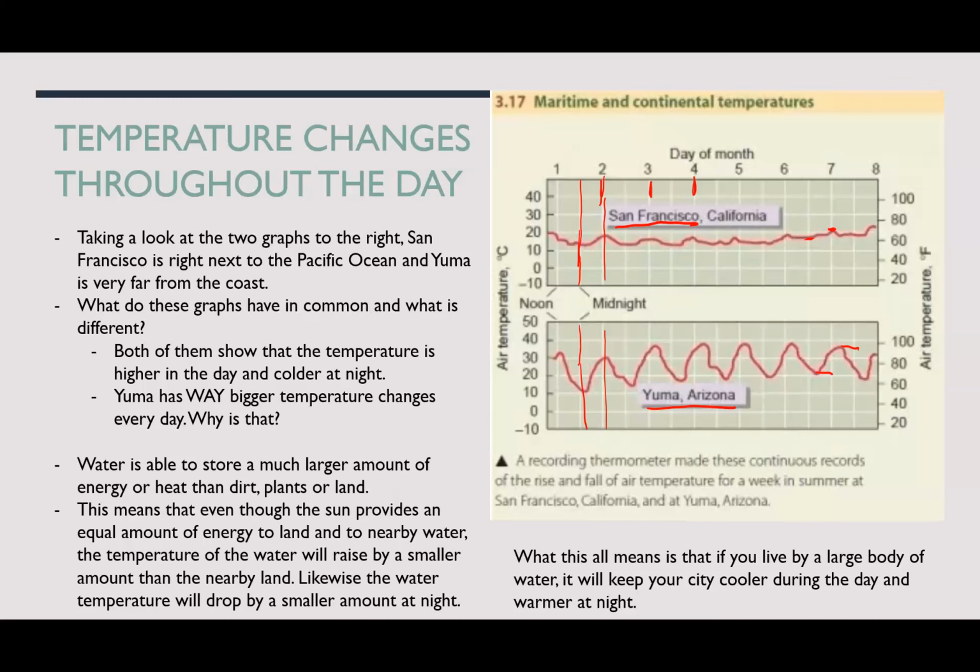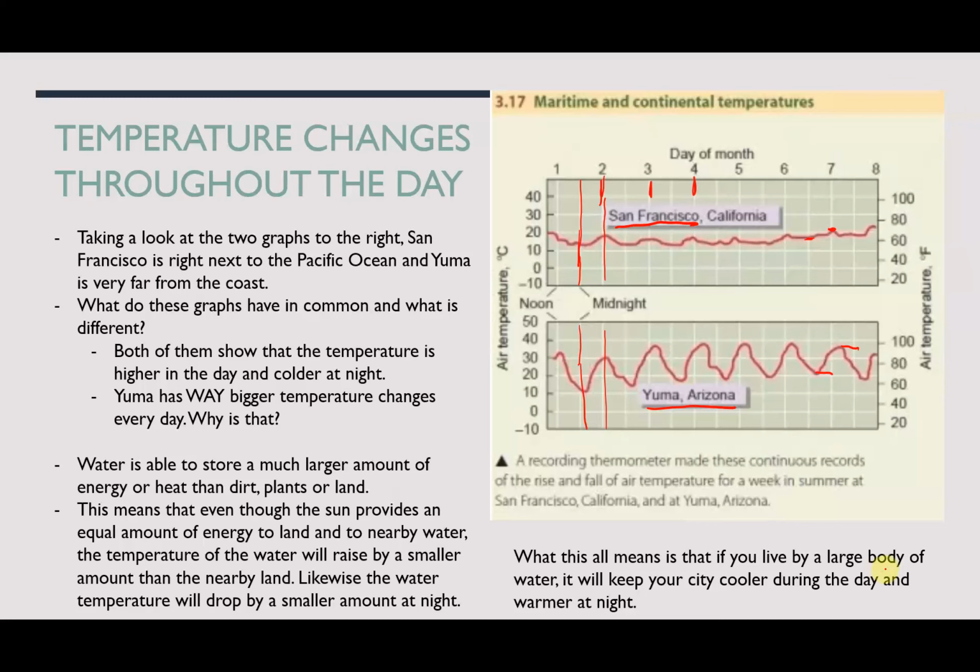The other part of the reason is just to do with how it stores energy. So water can store a huge amount of energy without changing its temperature all that much. And so even though if you're at the beach, you've given the same amount of sunlight to the sand and to the ocean right next to it, the brightness of the sun hasn't changed in those two locations. But yet the temperature of the water may only go up by a couple of degrees, whereas the sand may go up by 10, 15, 20 degrees and burn your feet. So this is what the effect of water is on the temperature.